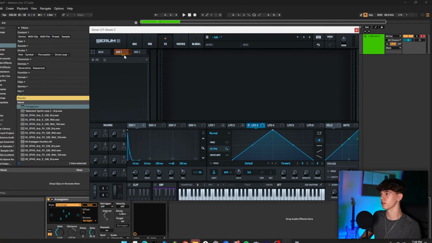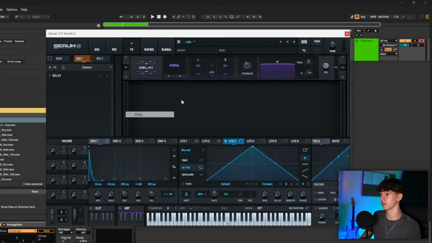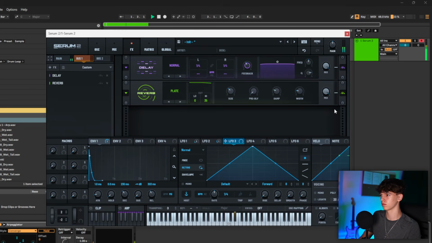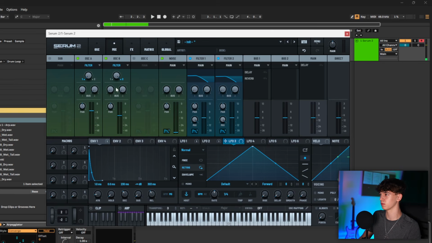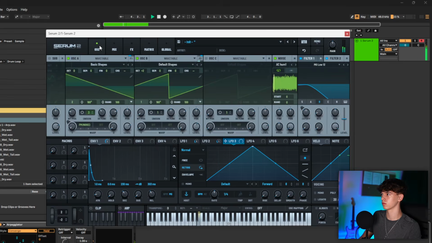Okay, now I want to make use of this bus track. So I want a ton of delay as well as reverb. And I want this to be applied to oscillator B. We can have oscillator B switch octaves every bar or something, maybe every 8 bars.